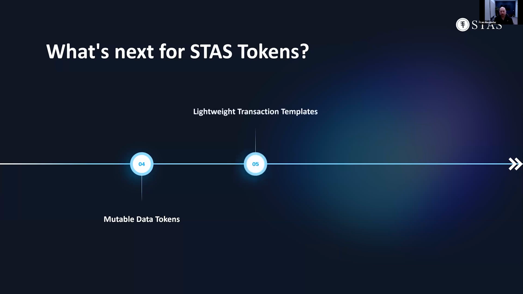We also have some lightweight transaction templates. These are just smaller templates, with fewer features. If you just want a token or an NFT, you want to just be able to mint it and send it, those scripts can be a lot smaller, which is not really that big of an issue because the transaction fees are so low already. But if you don't really need to do atomic swaps or other things, then this lightweight one might be for you.